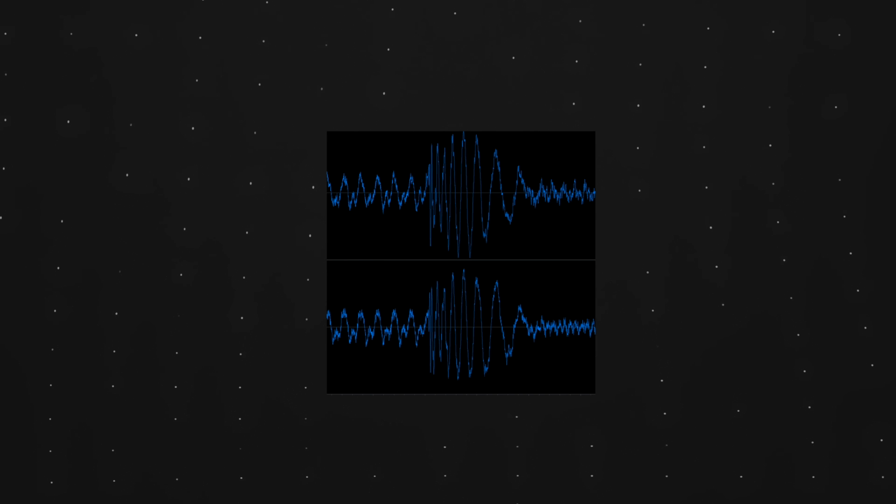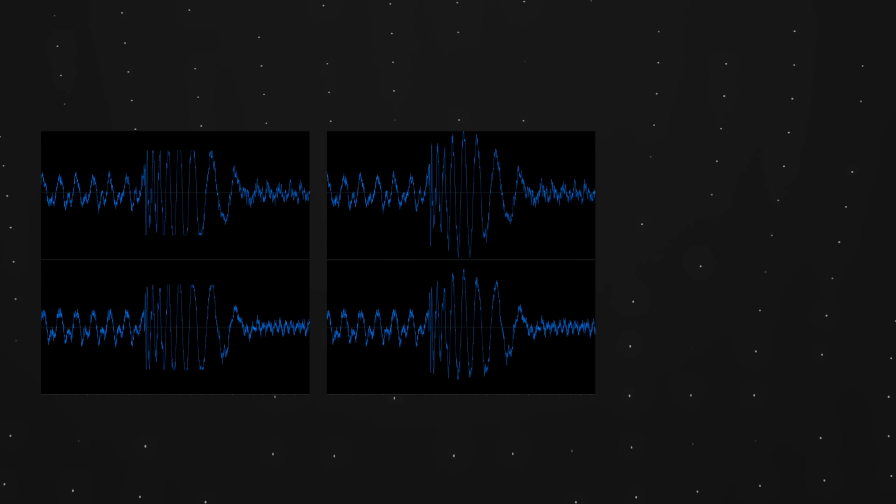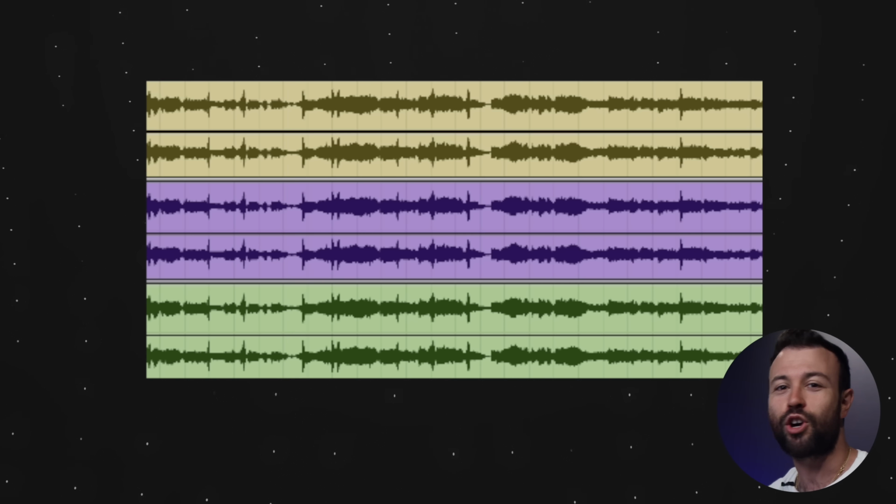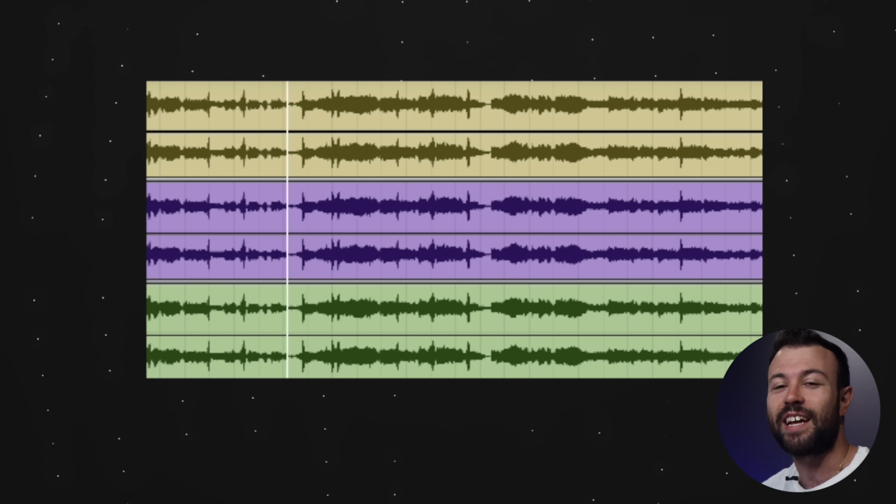If you think clippers just chop the top off or limiters just squash the top down, you're not wrong. But it's more complicated than that, especially if you're striving to get loud and clean masters. Take a listen to these 3 snippets and let me know in the comments which one you think is which and which sounds the best.